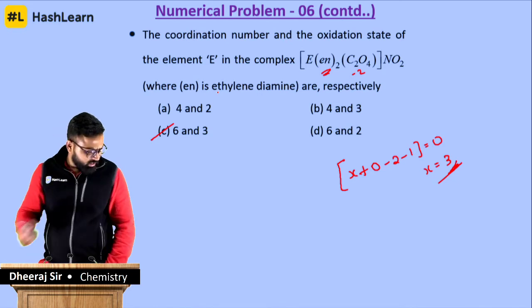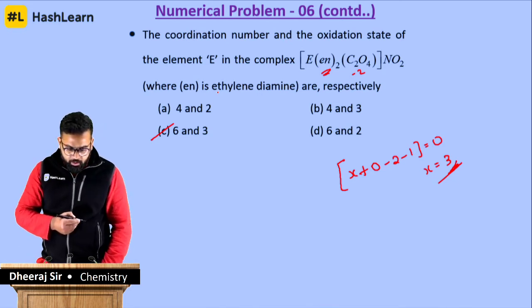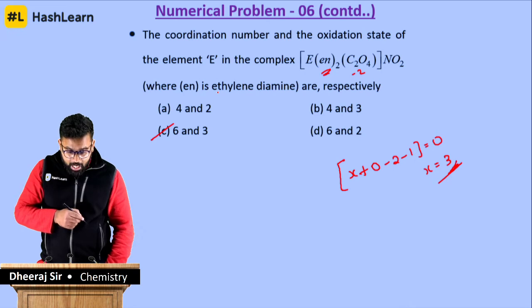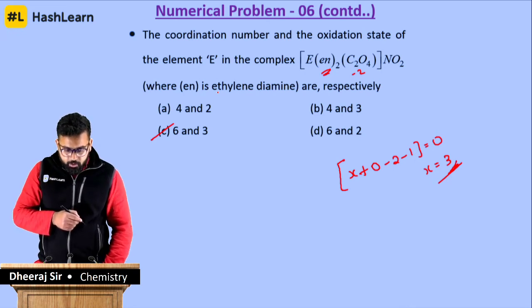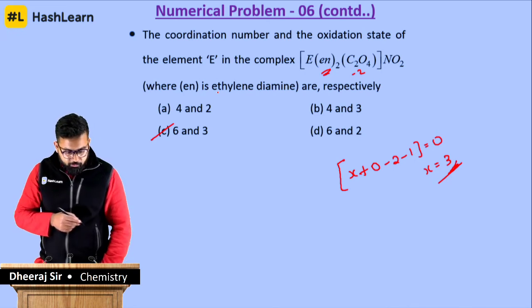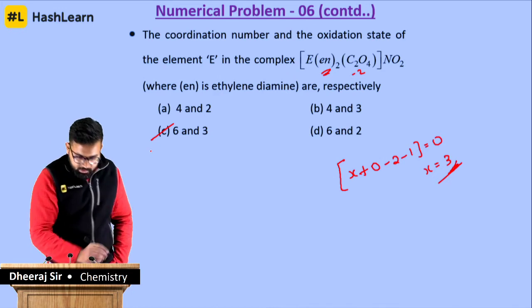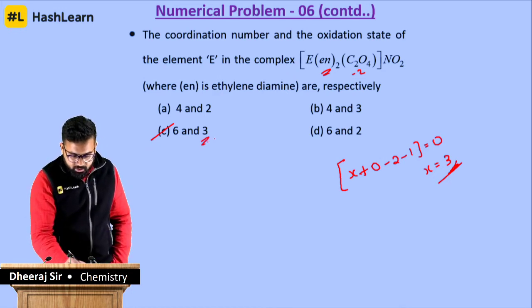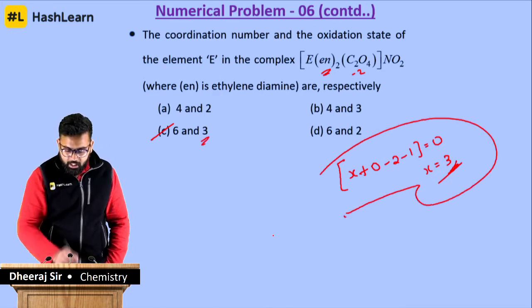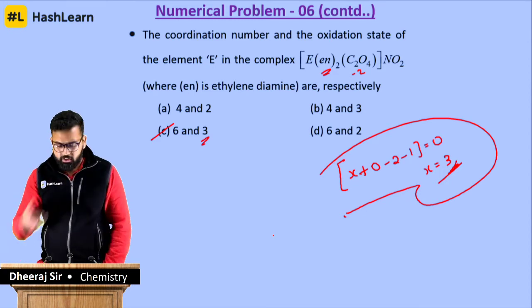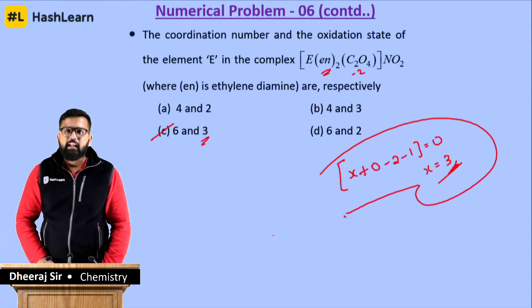Look at it, guys. Peru is right. We are asking you the coordination number and the oxidation state. The coordination number should be pretty straightforward. It is 6 and the oxidation state is 3 according to the simple algebraic sum. You should have just recalled the charges on the ligands. It should have helped you guys. So hope you have understood.